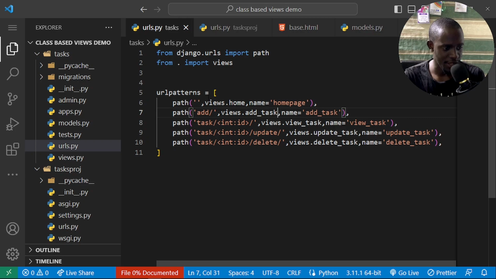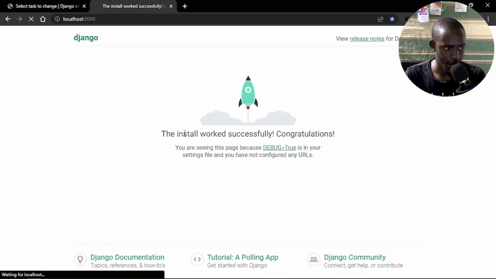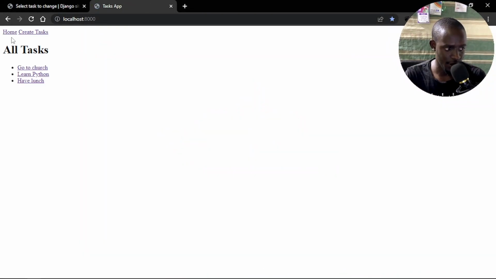When we have this, the next thing is for us to confirm if our template is being rendered. I'm going to go back to the browser and refresh. In this case, we shall see that our tasks, as we created them on the admin, are actually shown on the screen. So one thing we need to implement is the route that takes us to the detail page.